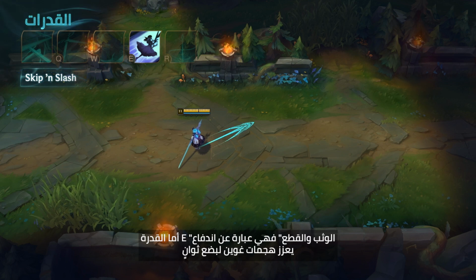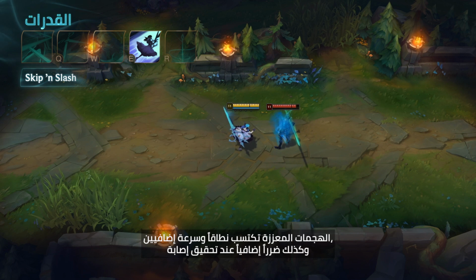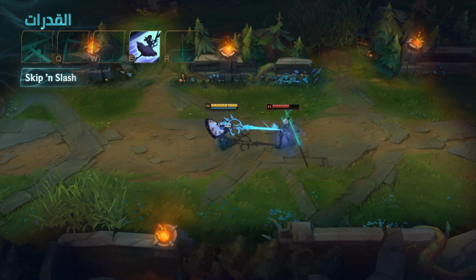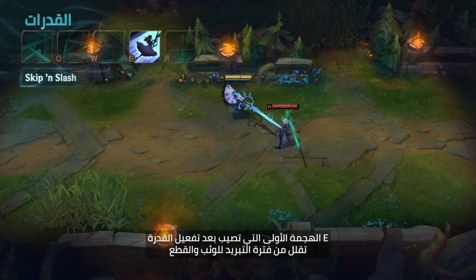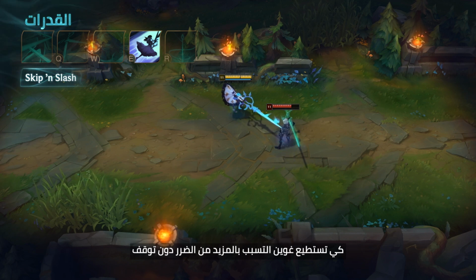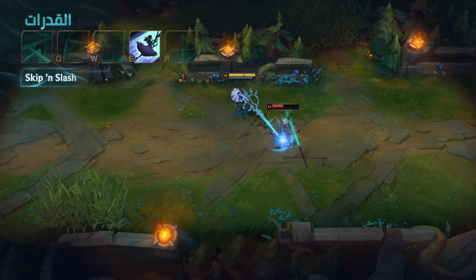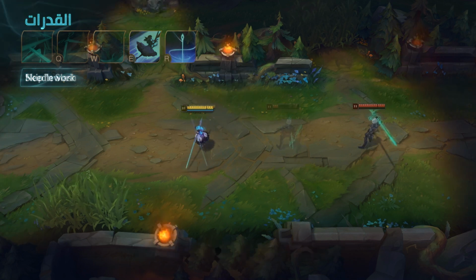Gwen's E, Skip and Slash, is a dash that buffs her attacks for several seconds. Empowered attacks gain bonus range, attack speed, and additional damage on hit. The first attack to hit after using E reduces the cooldown of Skip and Slash, so you can deal damage without missing a stitch. I run with scissors. This is the only time it's okay to run with scissors, kids.